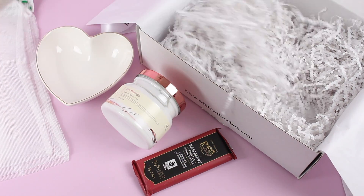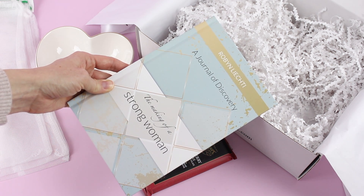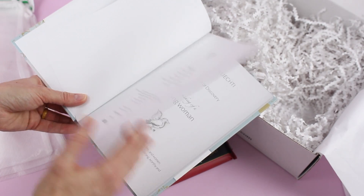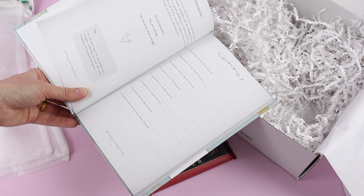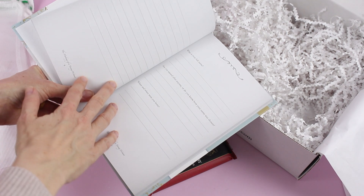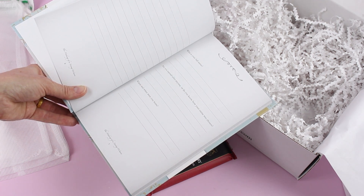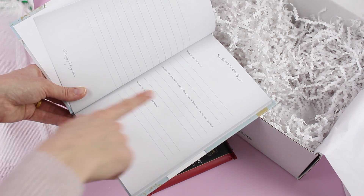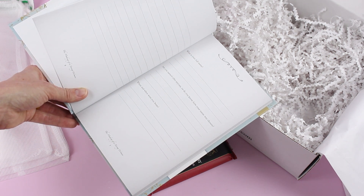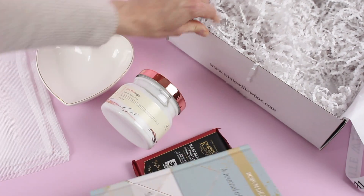We've got one more item at the bottom: it is a Journal of Discovery — The Making of a Strong Woman. This is very cool. I love receiving journals; it's such a fun product to receive in a box. It's a perfect excuse to sit down, whether once a day or once a week, and take some time to yourself. They've got all these different prompts and questions you can ask yourself and answer — things like 'I'm grateful for my body because,' 'I'm grateful for my family because,' and 'What is your full name — are you named after anyone, or do you know how your name was chosen?' These questions get you thinking. It's a great reminder to ask your parents things you might not know, and it makes for a lovely keepsake to share with your children down the road.